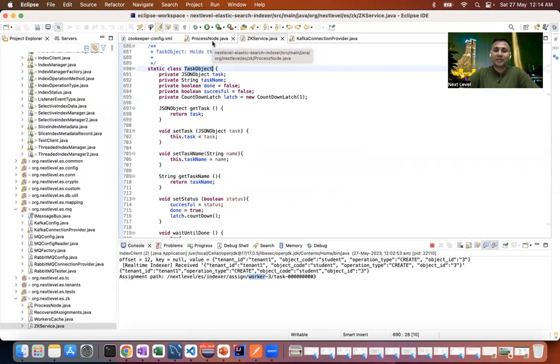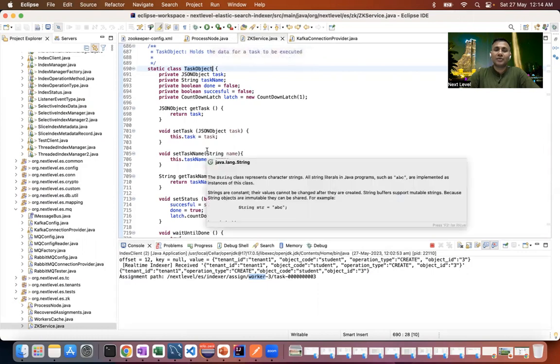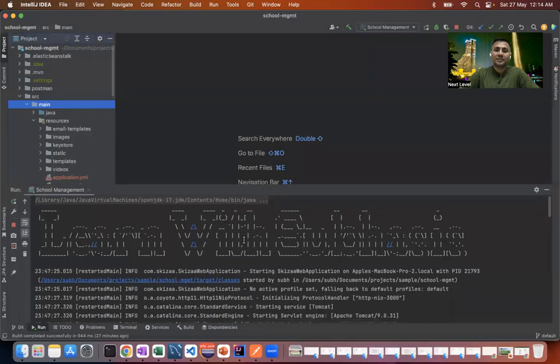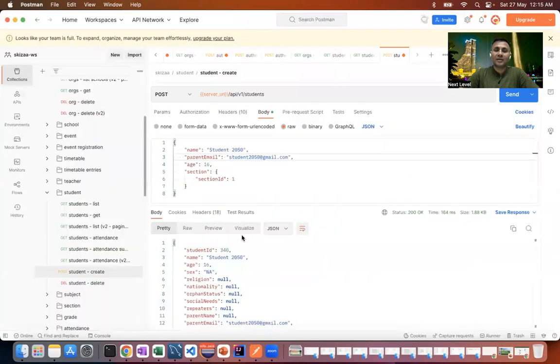I'll keep it short today. In the next video, I'll show you the service application, and in this we will create students, and while creating the student, we will modify the code to ensure it produces that message into the Kafka bus, and that's where you don't have to manually create that message in Kafka, right?